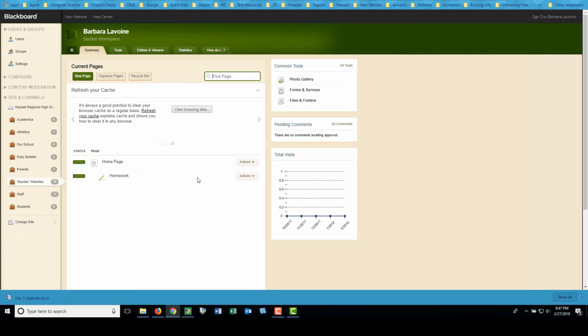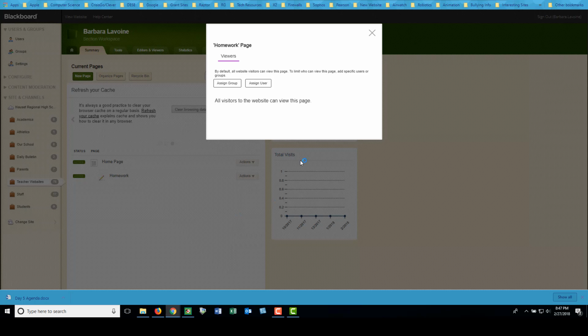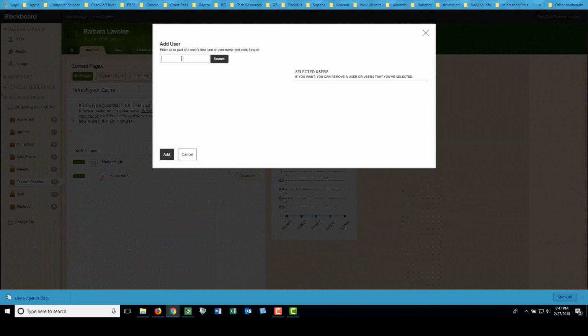The next thing that I have to do is return to my Action page and set my viewers. It's at this moment that I want to assign my student viewer. So I'm going to click on the Assign User button, and I'm going to add that student user. I'll just click in the last name. And notice that I have 3 usernames with my last name.